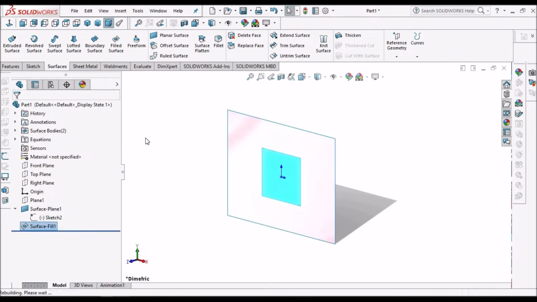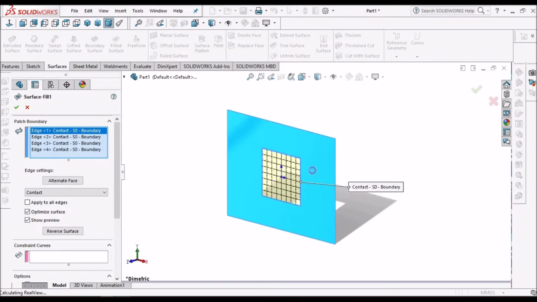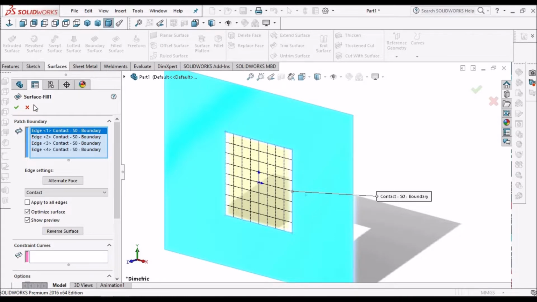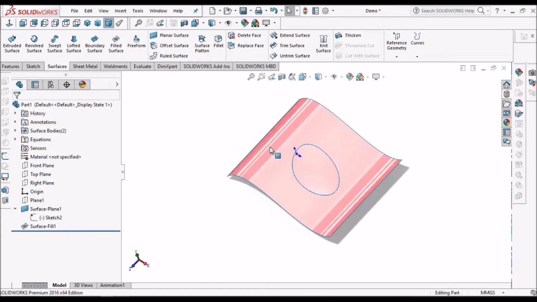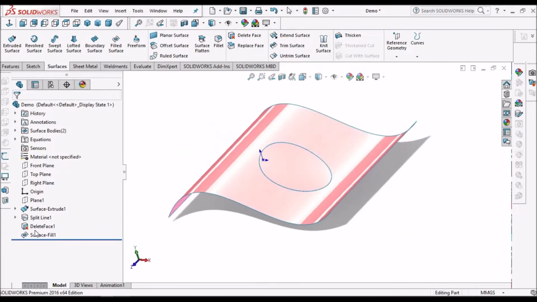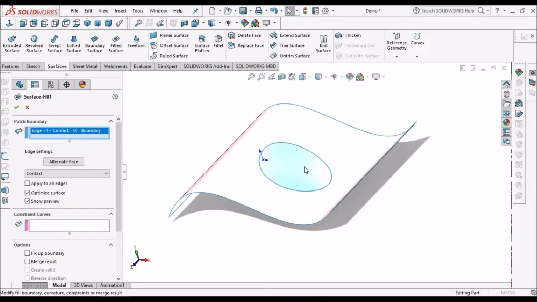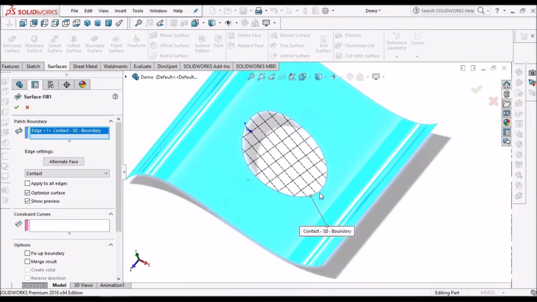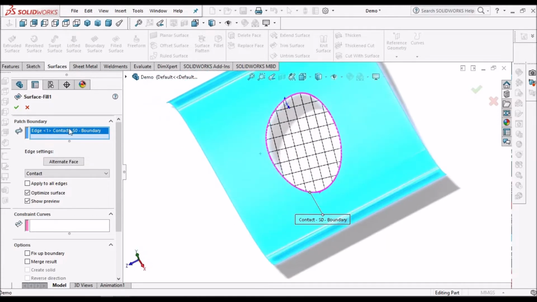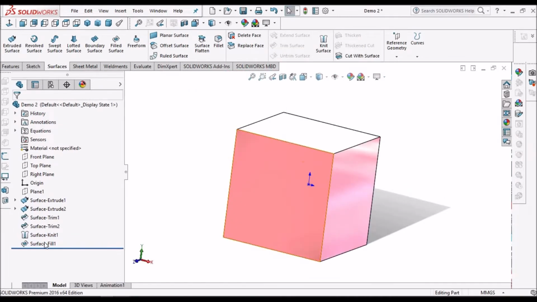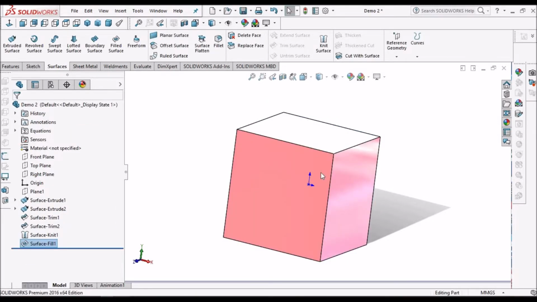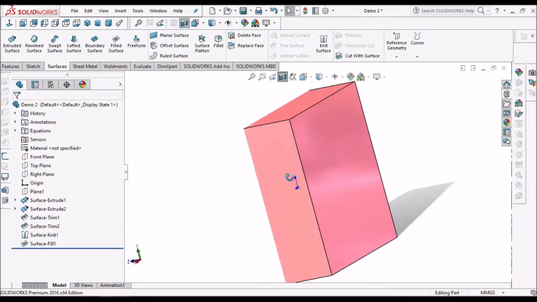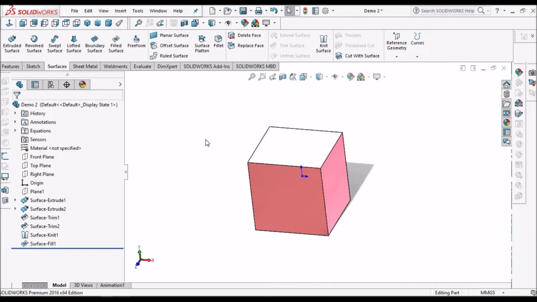I'm going to show you how to create it, and how to create a filled surface, and how to fill an irregular surface. I'm also going to show you how to create a filled surface and a solid block. So let's start now.